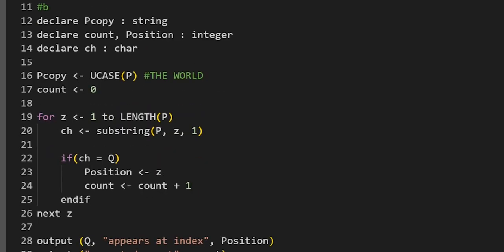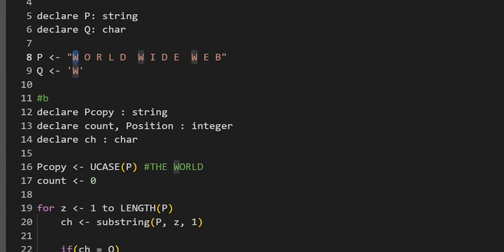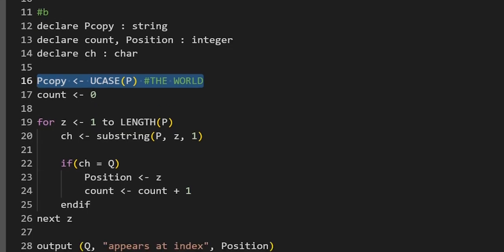First of all, we need to get each character from this string, something like this. If I separate this out, this is the idea of the question. I'll pick one character and compare: is it equal to q, the value in q, which is w? Yes. Count plus 1. Ignore, ignore, ignore until I reach the second w, and again count plus 1. So for this, I set the count to 0 initially. I make it uppercase because it's part of the question.